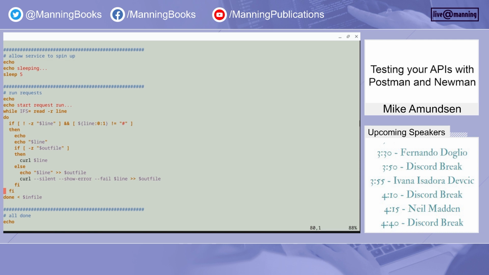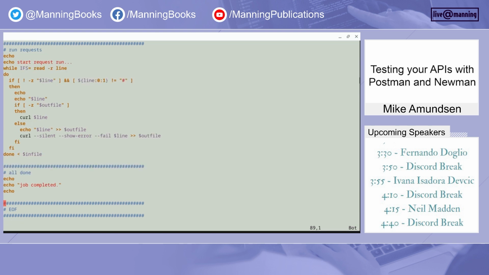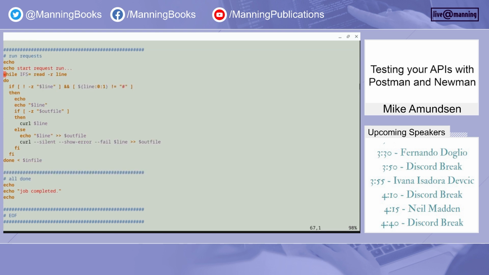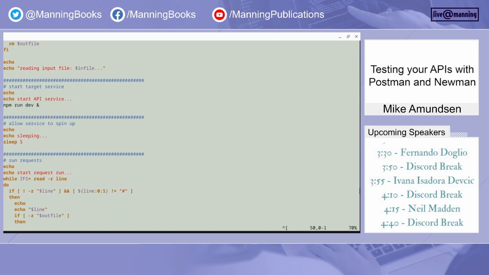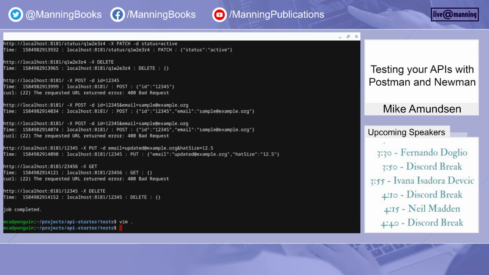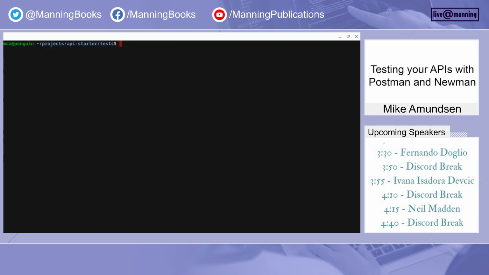As long as the line's not a comment or a blank, it actually executes it, whether or not it pipes it or not, based on a file that I supply. So it's a really simple script, and it's very, very powerful. And it gives us this great way to do what we talked about before, this idea of SRT testing. All right, so let's go on to the next step of actually using Postman.